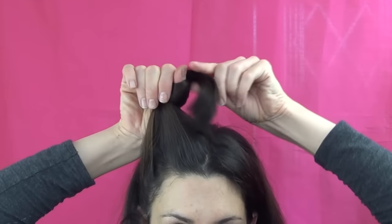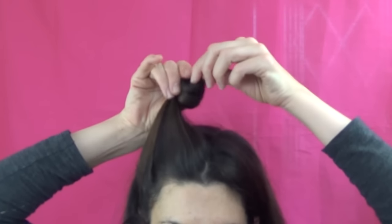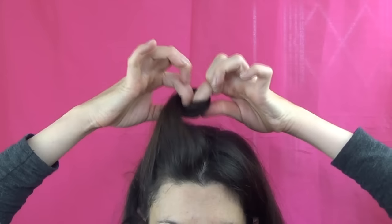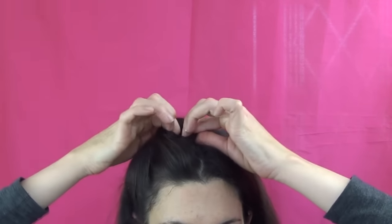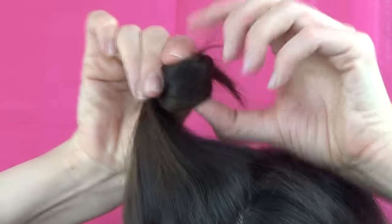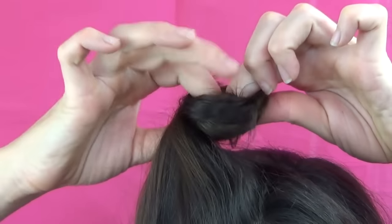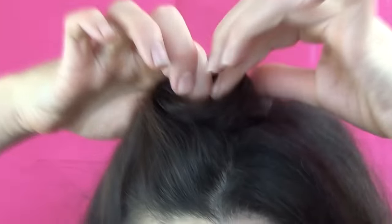You can guess what this one's about — you wrap the hair around your thumb, pinch it off with your index and thumb of the other hand. You've got your little swirl made there and then you just roll it down. You can adjust the inside of the swirl and roll it down towards your head and pin it. This is also good for girls with layers — you can tuck them all in as you wrap them around your thumb. Remember to insert your thumb behind the roll; don't try and do it from the front. You're taking your hand behind. You're just adjusting the shape and size of the roll and then rolling it down towards your head.